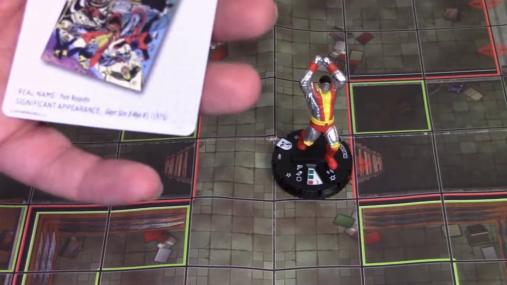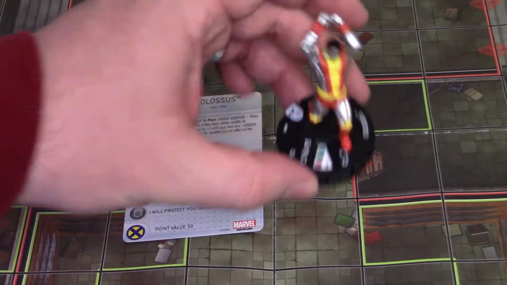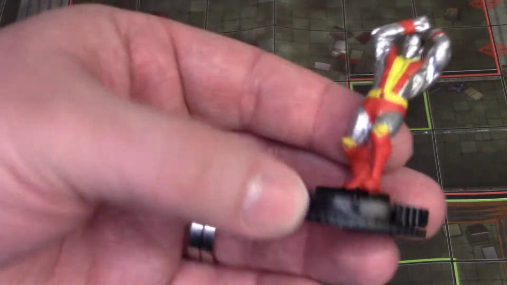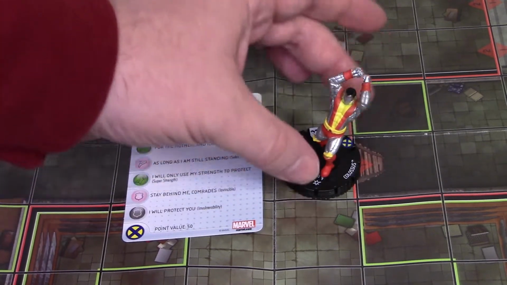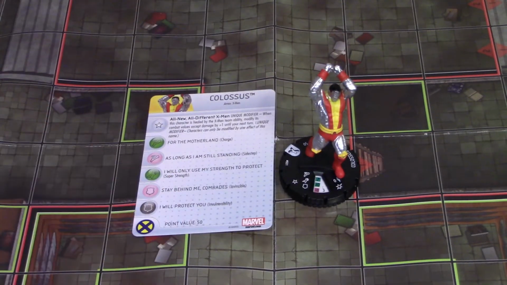It doesn't really come up too often, but he's only 50 points, and he's got charge, super strength, 18 with invincible, and 3 damage. So you can't really ask for anything more than that for 50 points. He's really just your basic Colossus, but he really gets the job done at a discount. I've used him a ton of times, and I really like him, so he's coming in at number 5.